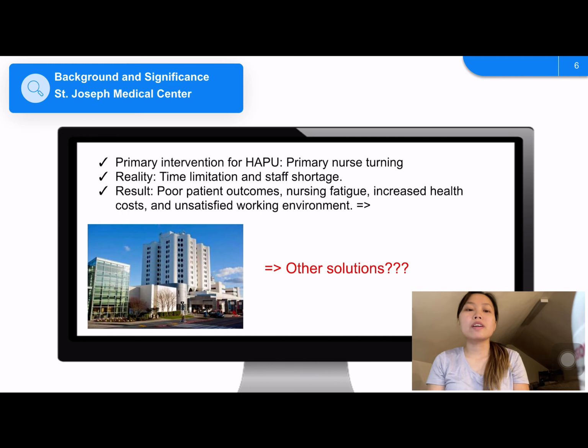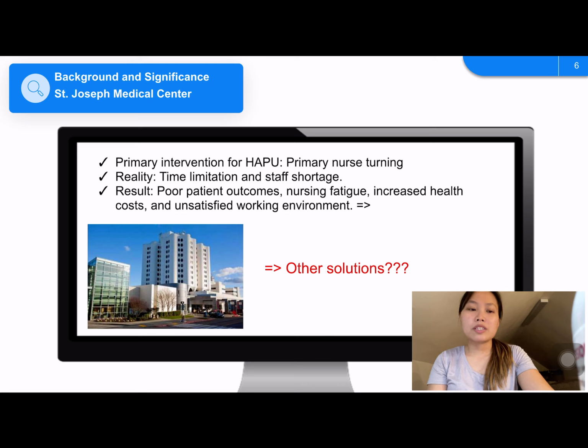About the background and significance of the proposed topic, I would like to share with you the situation that we are facing in the intensive care unit at St. Charles Medical Center. The primary nurse and the certified nurse assistant are responsible for turning the patient around the clock. Even though the team applied preventive interventions for pressure ulcer, the fact is hospital acquired pressure ulcer incidents still occur. The reason for that, I think, is because the staff doesn't have enough time to reposition the patient every 1 or 2 hours as required.